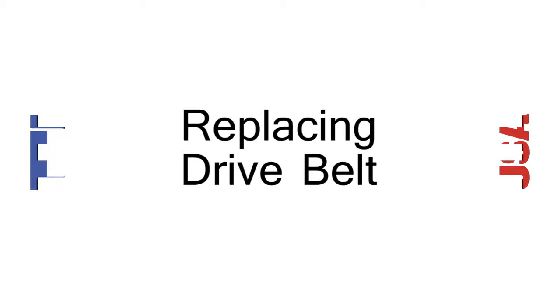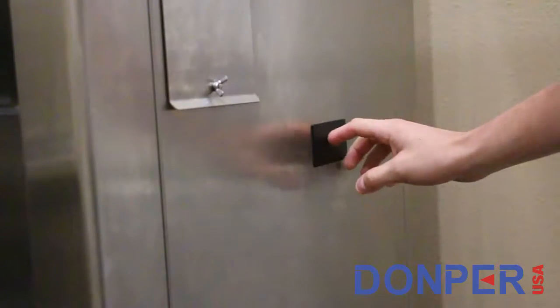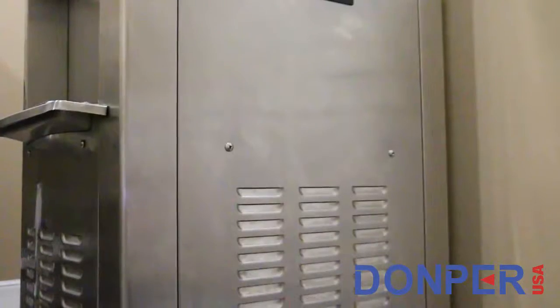In this demonstration, we'll be replacing the belts on the right side of the machine, so we will start by removing the right side panel. Start by locating and removing the drip tray.